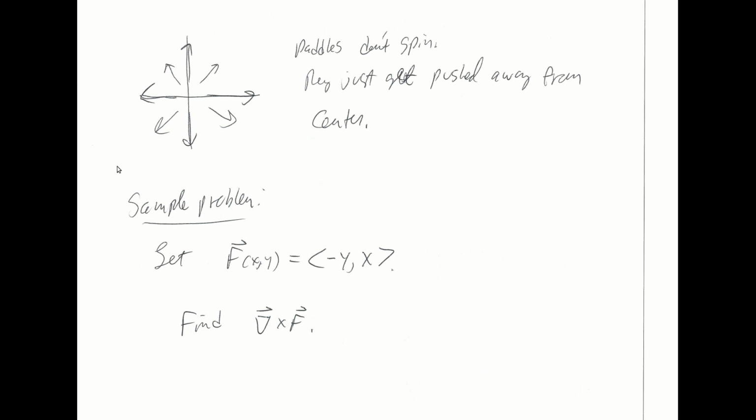If you remind yourself of what the vector field looks like, if I drop a paddle in here, this vector field just pushes the paddle away from the center. It doesn't spin it at all. It tends to just push it out, away. And it does not spin things. This is an irrotational vector field. We saw that this vector field had positive divergence and 0 curl. In some sense, it is the archetypal vector field for divergence. It's the archetypal divergent vector field and irrotational vector field. It is all divergence and no curl in some sense.